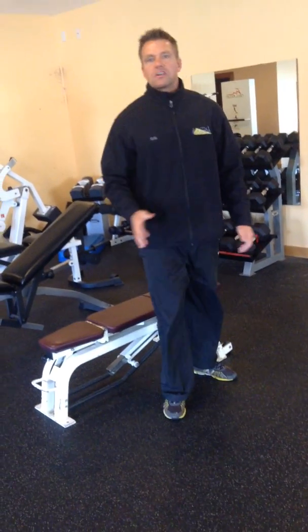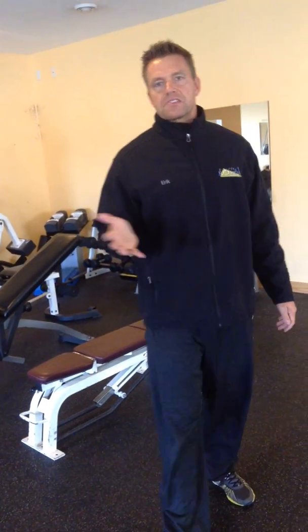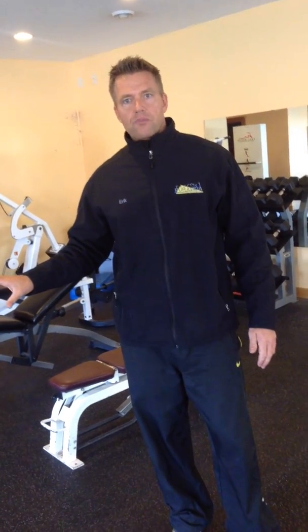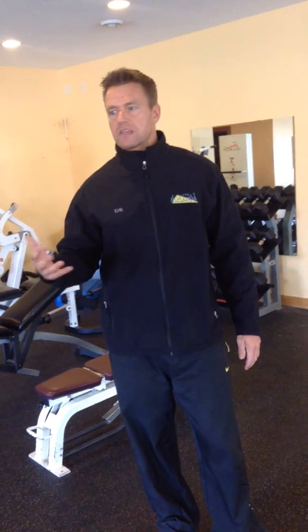The push circuit's really tough. You won't be surprised if you get on the second and third circuits and stuff starts to give out a little bit. So you keep going on any of these things until you get the prescribed number of reps. And that's going to be the same format for everything.